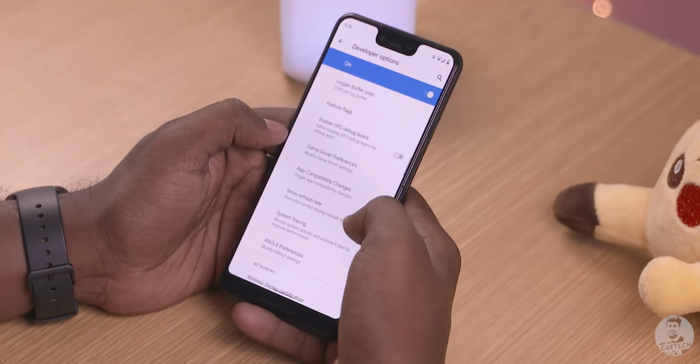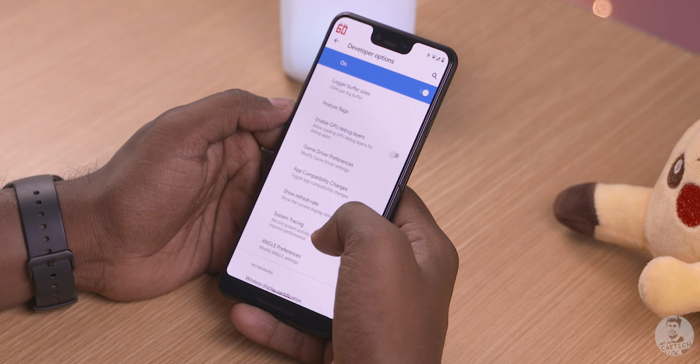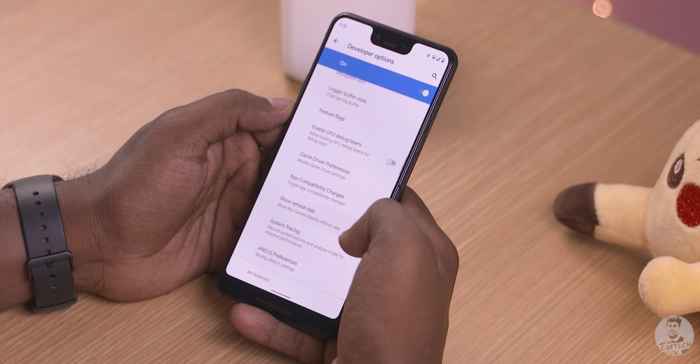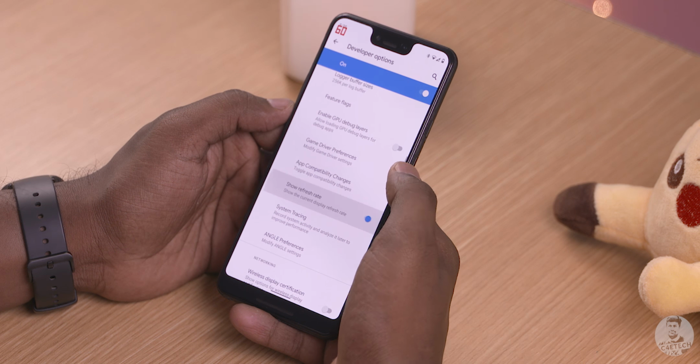Next up, there is this little counter at the top left that shows the screen refresh rate. On a Pixel 3 XL, it is stuck at 60, but on phones that support higher refresh rates, it should show us what those refresh rates are. Now remember, this isn't an FPS counter like Fraps. Instead, it just shows us the refresh rate of the screen. So if there's a variable refresh rate, if the screen is switching between different refresh rates, maybe we can see that.